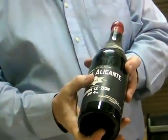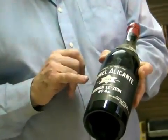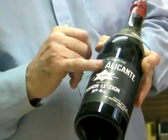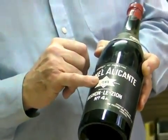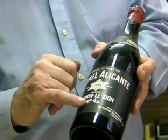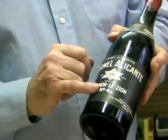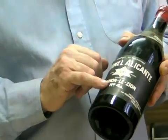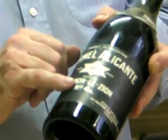It's a Carmel Alicante. And what's interesting about this wine is the three brand names which are common to Carmel in its first years all feature on the front label. You've got Carmel, you've got Palwin, which is short for Palestine wine, and you've got Rishon LeZion. And the other thing that's interesting is each wine has a number. This one is number 4A. And these numbers meant that new immigrants who didn't speak the language could ask for the wine by number, because the first thing a new immigrant learns is how to count.